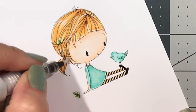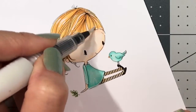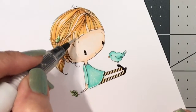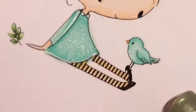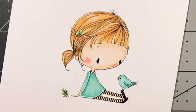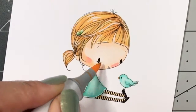And so as you can see, I'm just going over her hair, and I went over quite a bit just to make sure that I get a really good layer of glitter on her hair and also on her dress. And see right there, you can see the sparkly shimmer on the image. It's really, really pretty.